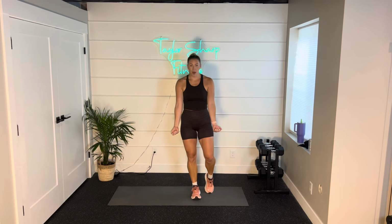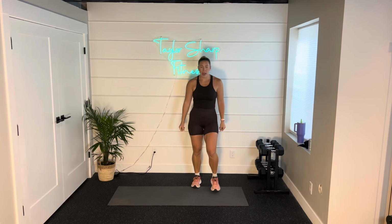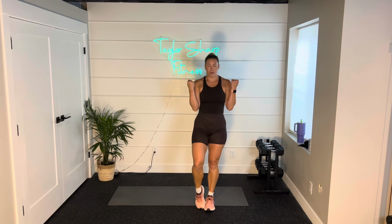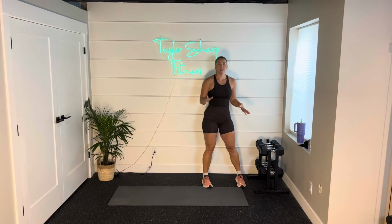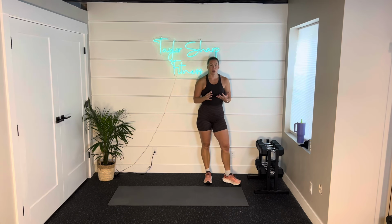Zottman curl, palms forward. At the top we rotate, palms down. So we're switching that direction at the top. Move two, we have a lunge on one side, lunge, regular bicep curl, palms forward here. Second round three will go to that left leg. So grab those dumbbells that you want, I'd say like a medium to heavy, 40 seconds at your pace. So if you're going heavy, it's okay if you're a little bit slower.